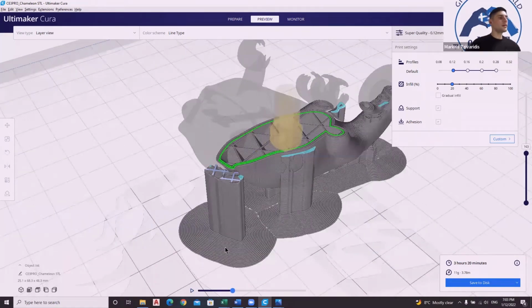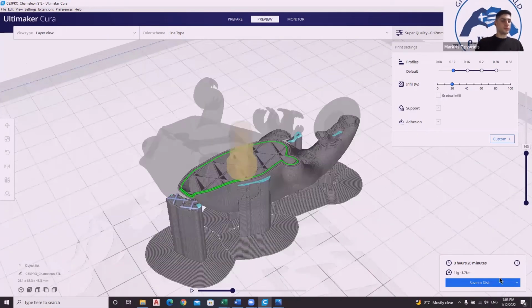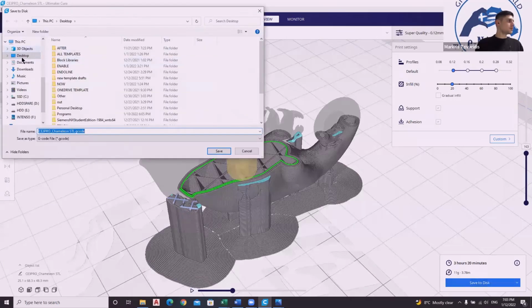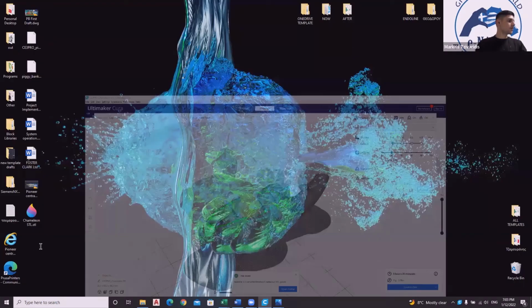And if you are okay with the options, you can click save to disk. And click desktop, save, let's say Chameleon STL. And there you have it.